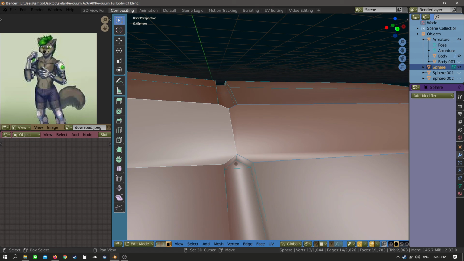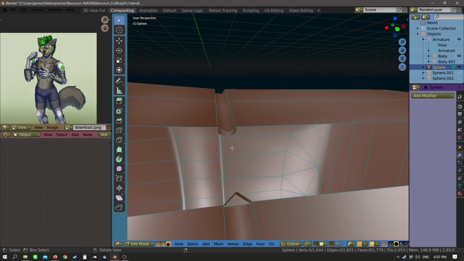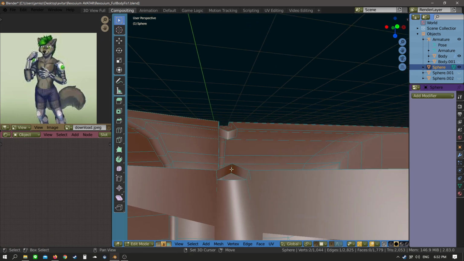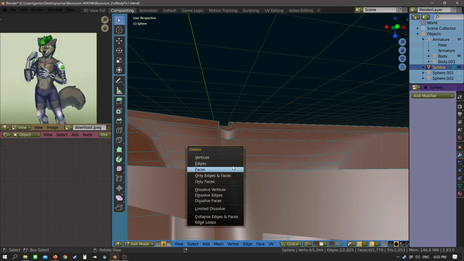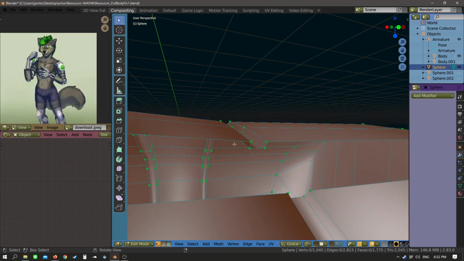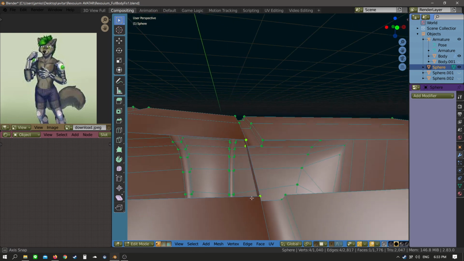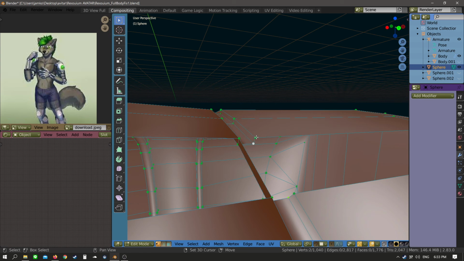These faces go away, and these two lines, or edges. Oh, goodness. Probably the birds, too. And all we're gonna do is bridge our gap here.